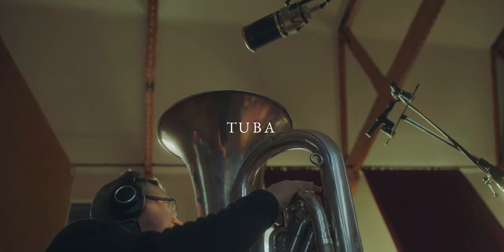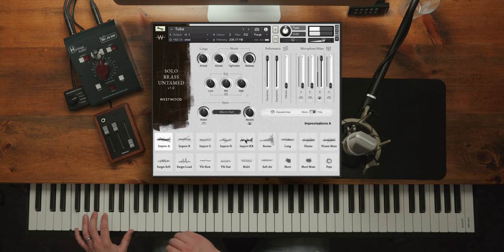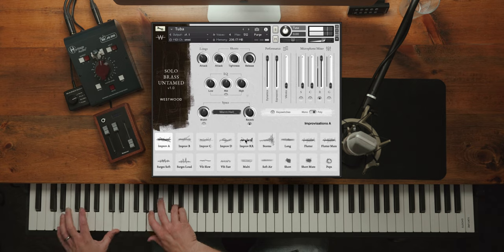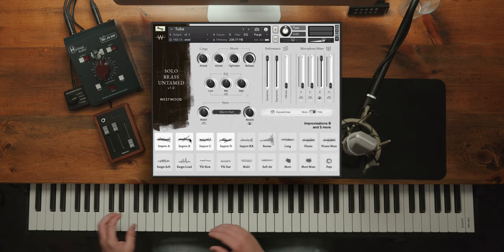So the tuba, along with all of the other brass instruments, has got four full sets of improvisations, A, B, C, and D. So if you play softly on the keyboard, you'll get the calm stuff. And then you play a bit louder on the keyboard. And then if you play really loudly on your keyboard, so four full sets to choose from. Each one will give you a slightly different variation, or you can layer them up as well, so you've got four tuba players now.